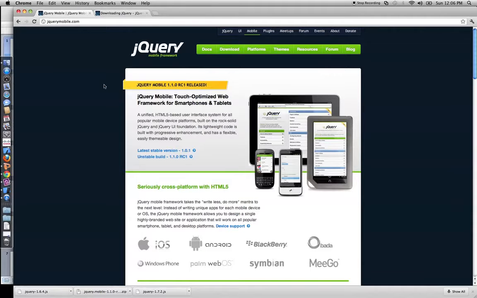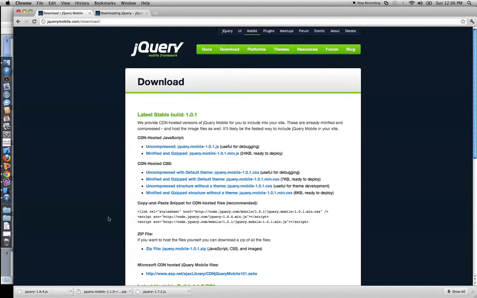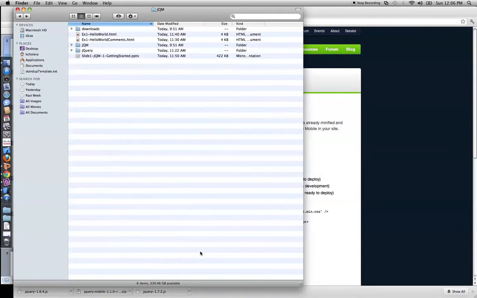Now let's get jQuery Mobile. Let's go ahead and download the latest version. There's a zip file that has the JavaScript, CSS, and images for this framework. We'll be using the 1.0.1 version of jQuery Mobile. I've put the jQuery framework inside the JQM local folder.